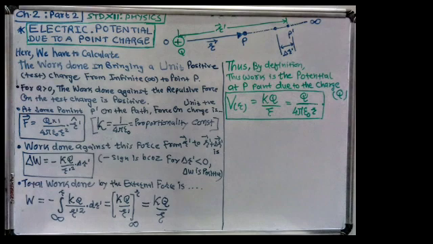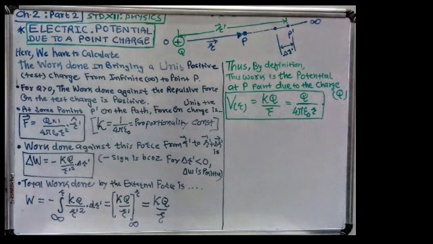Why does the negative sign appear here? Because delta r dash is less than 0, so the value of KQ upon r dash square into delta r dash becomes negative. But delta W is positive, so to make delta W positive, we put the negative sign in front of the equation. Now the total work done by the external force is obtained by integrating from r dash equal to infinity to r dash equal to r.